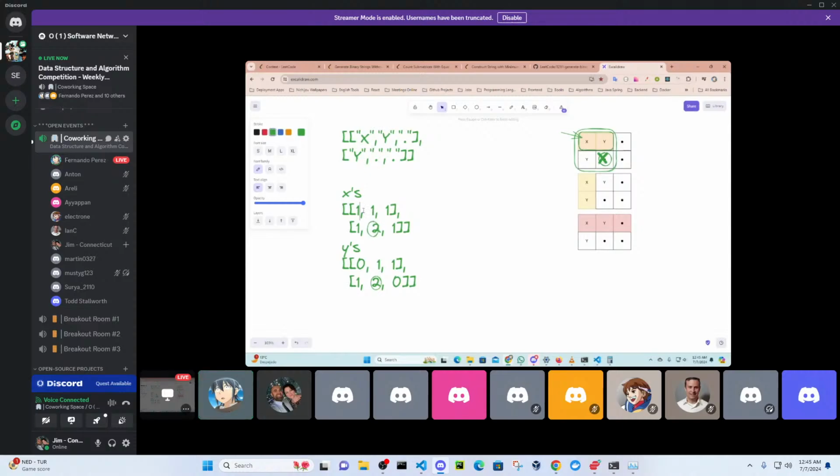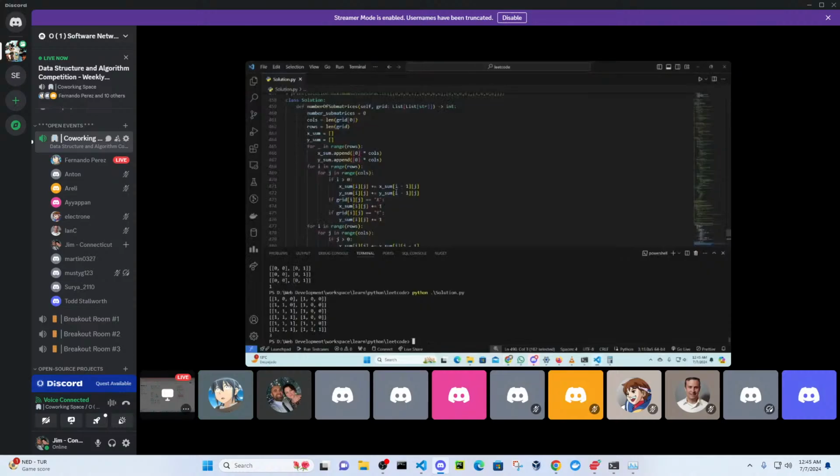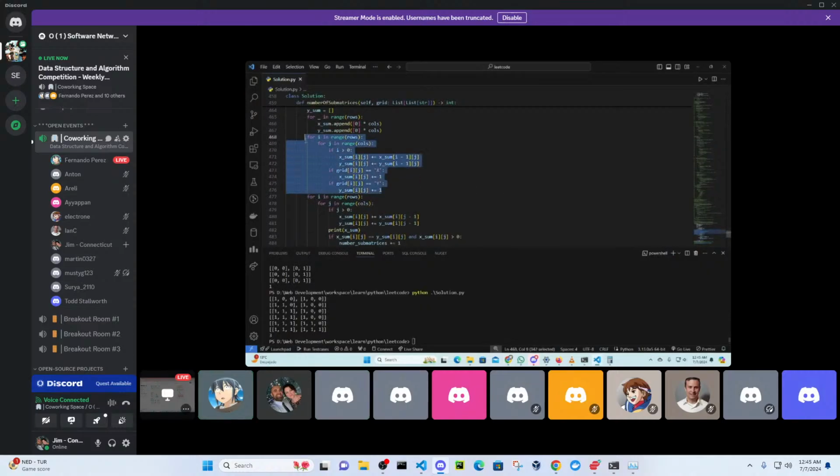So that means for X is just 1 1 1, and this is going to be 0 0 and 0 for each row, just from the left to the right. The same goes for Y. This is going to be 1, this is going to be 0 and 0. Ah, this is 1, sorry, because there is 1 1. That's the first part.